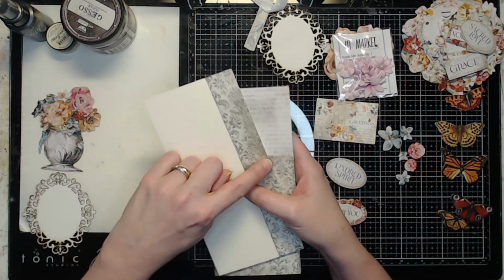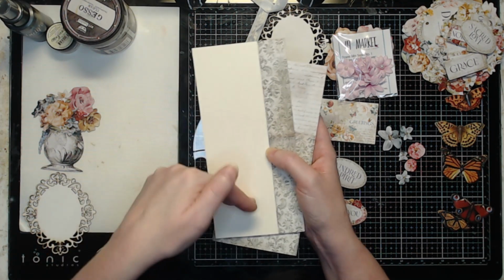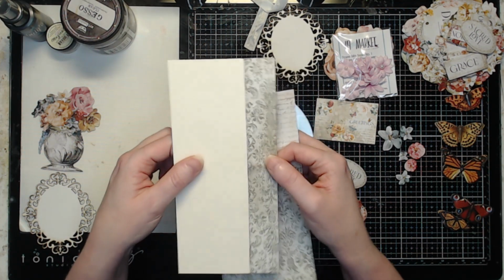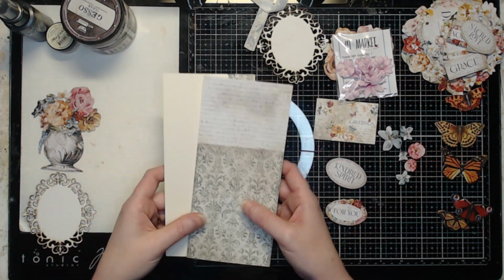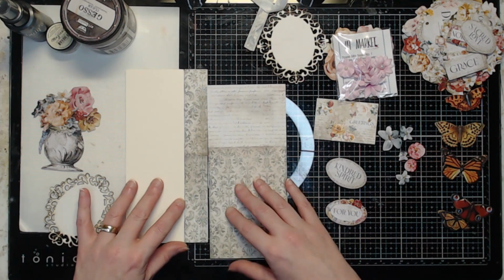And I pieced them together. I centered them overall and then lined them up and pieced them together. And you can see there, I tried to keep the pattern kind of lined up a little bit, even though I don't know if it will necessarily show when I'm done, but it's put together that way anyhow.